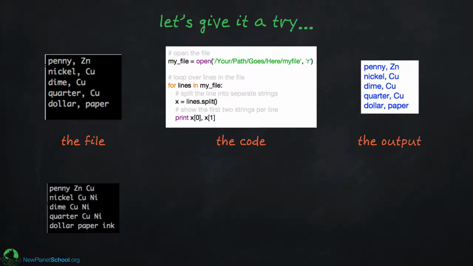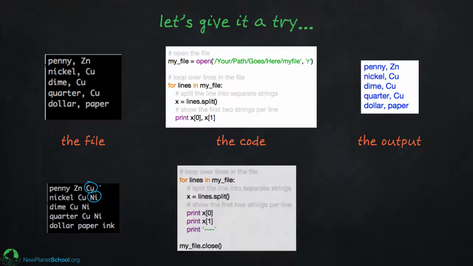All right, now let's do another example. Suppose I add some more values to the file. So now I've added a third column. Here, CU, NI, all the way down is 3 columns. Now what happens? I'm going to do the same thing. I'm going to loop over all the lines: this line, this line, this line, this line, this line. I'm going to split them. And because I haven't told it anything else, it's going to split based on white space. What's it going to do with the third column?